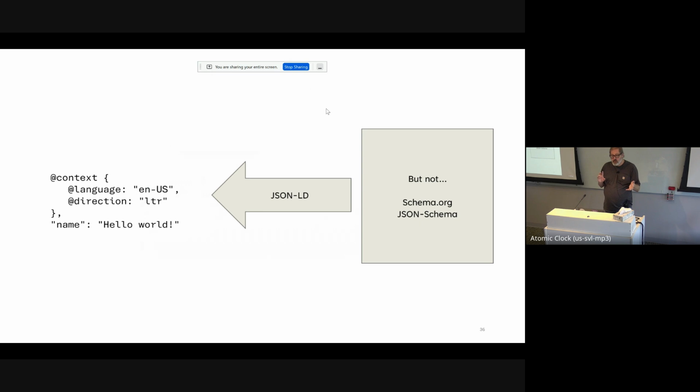This is built into a few places. JSON-LD provides an @context mechanism that you just use out of the box. It's got language and direction in them. The direction came from that horizontal review process I mentioned before. But there are other places where this is not a built-in mechanism. You will have to roll your own, and we have some guidance for how to do that.